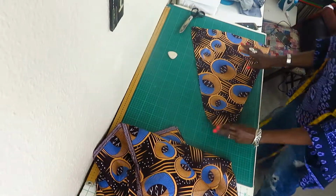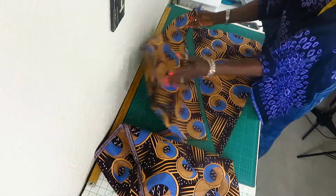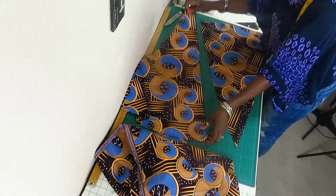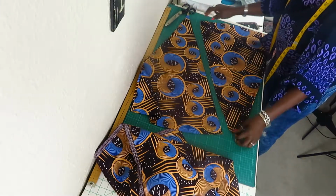I went ahead and cut the back piece. So this is my back piece. And if you want, you can go ahead and you can mark it so you know which one goes in the back and which one goes in the front.